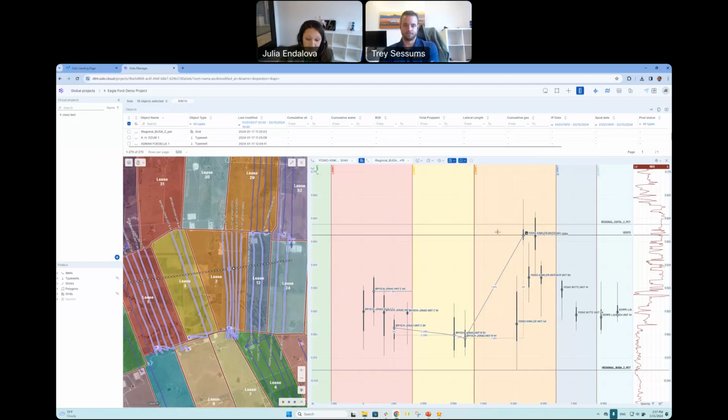Additionally, you have the capability to measure the distance between the polygons. And when measuring, the tool snaps to the polygons. Let's do it like that, you see, and it displays the distance in TVD domain.